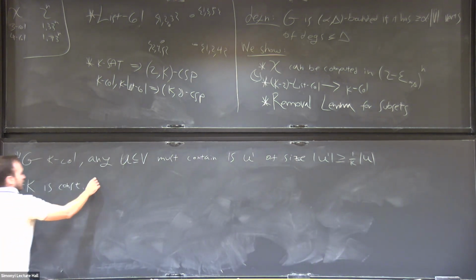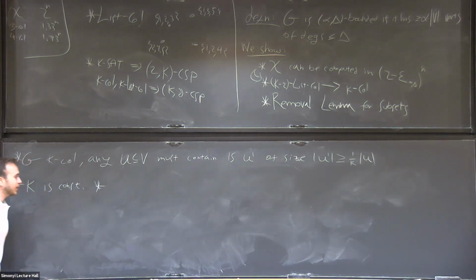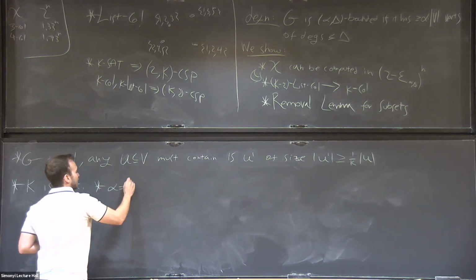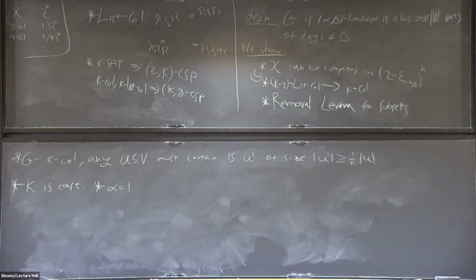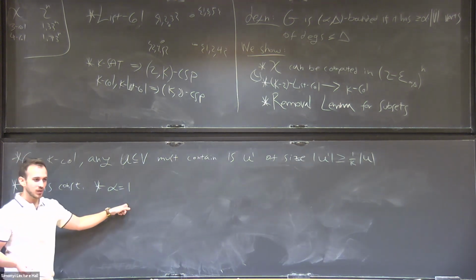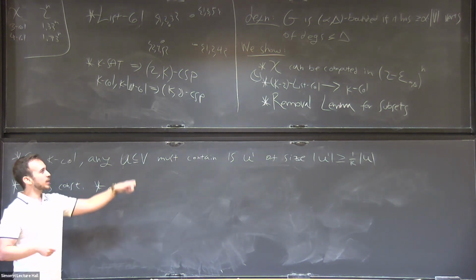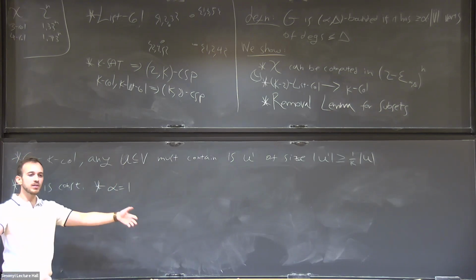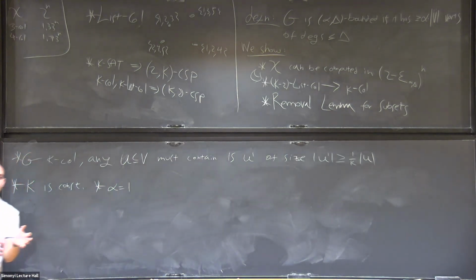And the second assumption, which is much more terrible than the first one, is that alpha is 1. So we're not going to start by discussing graphs that only have a fraction of vertices of bounded degree, but actually bounded degree graphs. This is obviously not an assumption we are going to want to stick with, but this removal lemma is going to translate something from a bounded degree graph to a graph where only a fraction of the vertices is bounded.